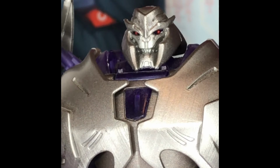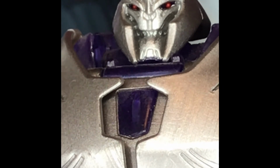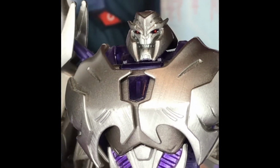But the reason why I rearranged the camera angle was to show that face. And that's another thing. It does have light piping. However, that light piping became negated because they painted the eyes to where you see the dark dot of red against a black background in his eye sockets. And the US version doesn't have that. It's just clear light piping. So that is really cool on that. And as you can tell, the Decepticon sticker is not on there, but it will be by the end of this video. But again, I just wanted to show that off.